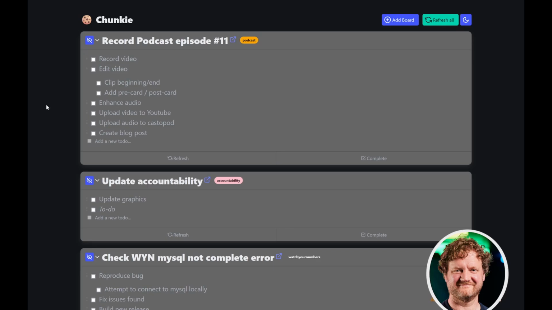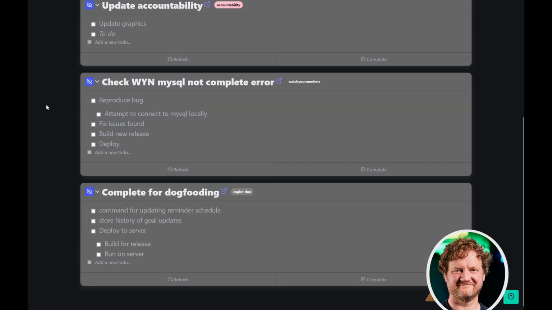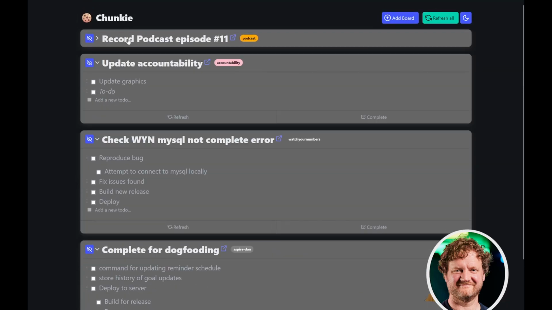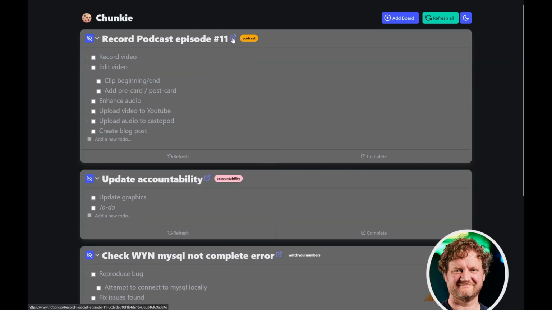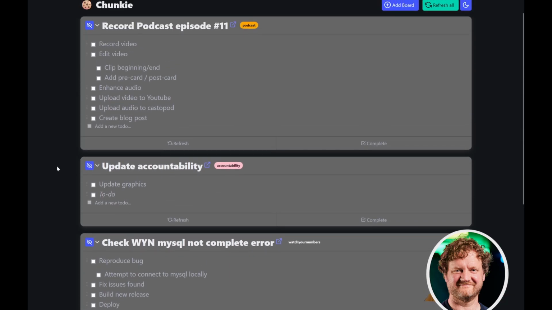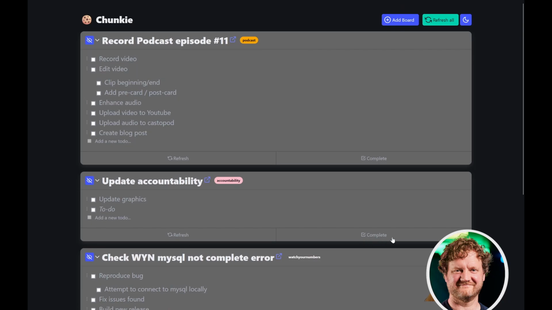And I also created to-dos in there, so it's able to show me those. I can collapse, I can expand. I can open the link to the Notion page itself, because editing here is pretty restricted. You can complete it by checking the checkbox. You can add a new to-do here, and then it will add a new item to the to-do list in Notion, so it would really be stored. That's basically all you can do. You can refresh and you can complete.